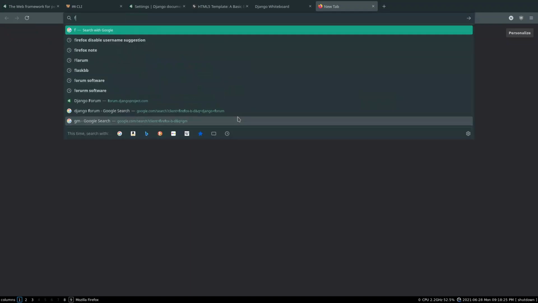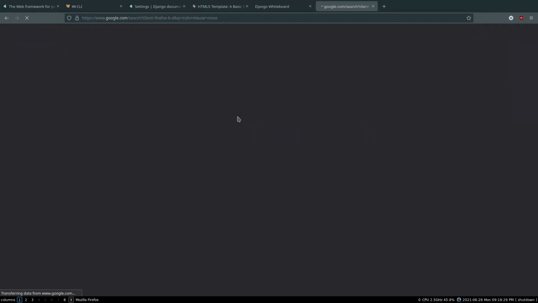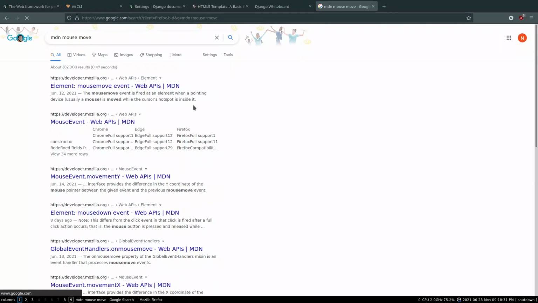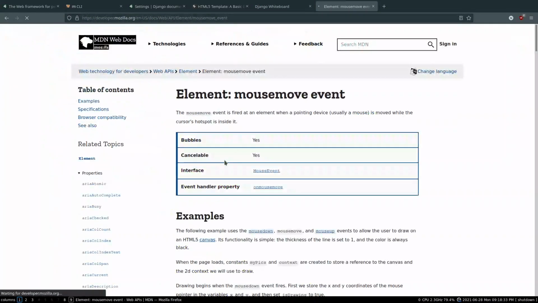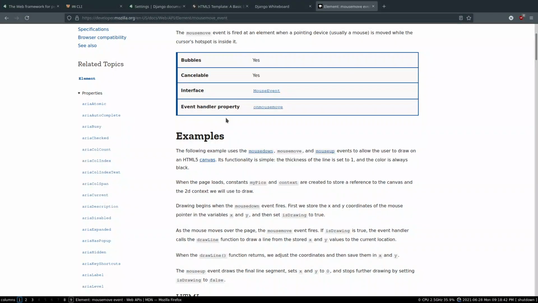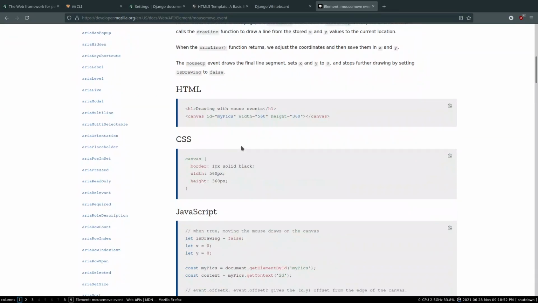Let's see. It's fired at an element when a pointing device is moved and the cursor's hotspot is inside it. Yeah, look at that. Exactly, right? Here's the example.